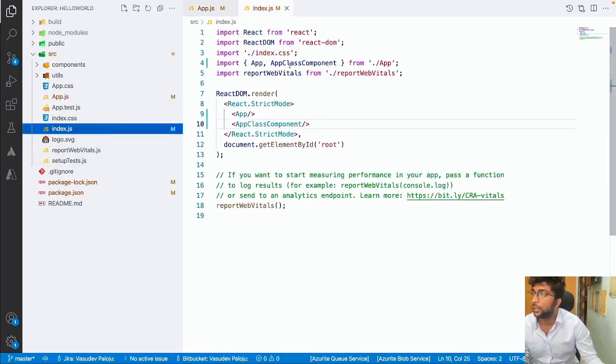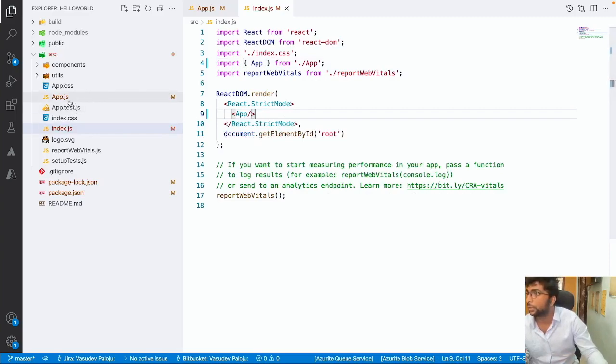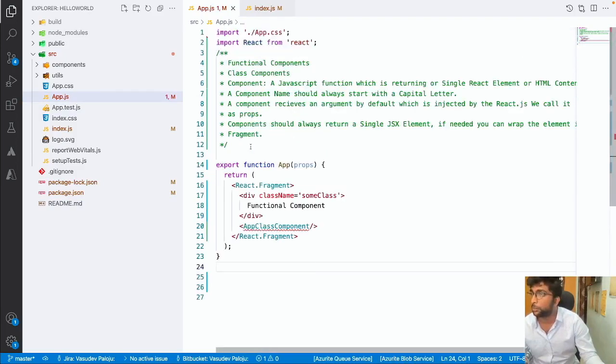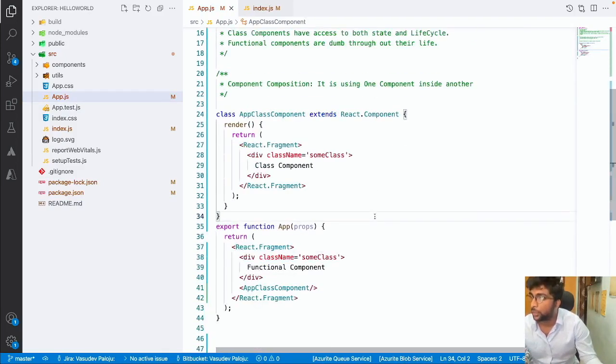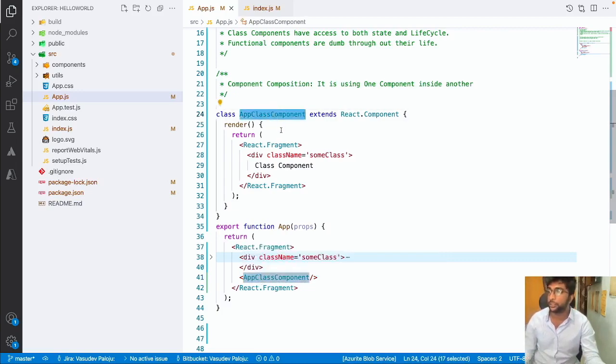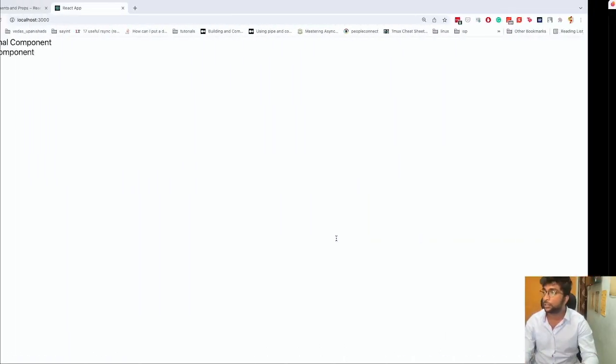So now I'll remove this because it will throw an error again, and I'll also remove this. Okay, yeah, so I'll pull this component to the top. Yeah, so now I'm using one component in another component. This is called component composition. Whenever you want to access another React component which you have defined, you simply do this. You put the angular brackets and the component name and the closing slash. That's it. So this is called component composition.